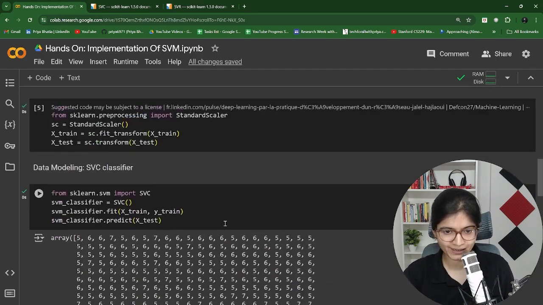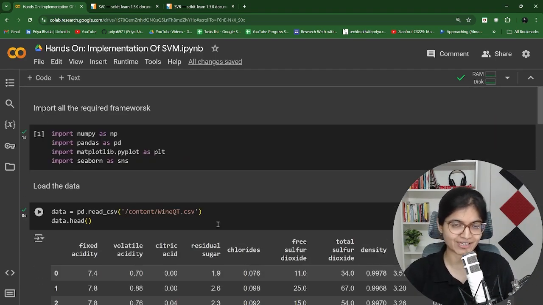I hope that you will be able to get a clear-cut idea, because I have done everything from scratch in the live implementation itself. Still, if you have any confusion, please do reach out to me via email or via my LinkedIn. So now I hope you have a clear-cut idea of how we can implement the SVM algorithm in machine learning. With this, let's end this specific module. In the upcoming module, we will discuss another amazing algorithm, maybe K nearest neighbor. So please stay tuned, and in the next algorithm I'll again talk about the mathematical intuition followed by the implementation for the same.